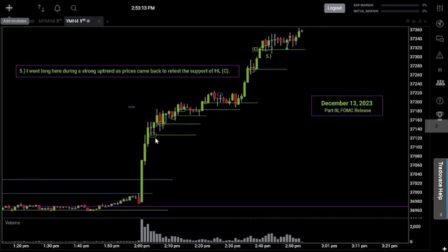Now this higher low right here, I didn't really see the retest that I wanted, but I did see the retest that I wanted right here. I tried to get in, but every time I would get in, I would probably have my entry around maybe 2 to 4 ticks below whatever the low was for that higher low setup. And every time, price would come back within maybe 2 to 3 points of where I was trying to get in, and then it would reverse and continue moving on without me.